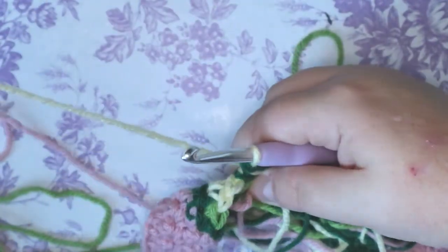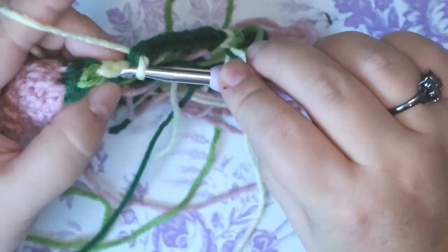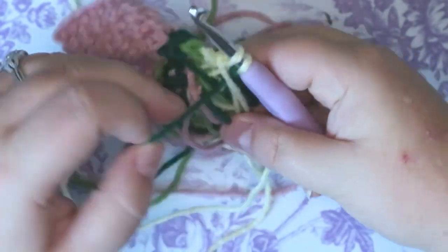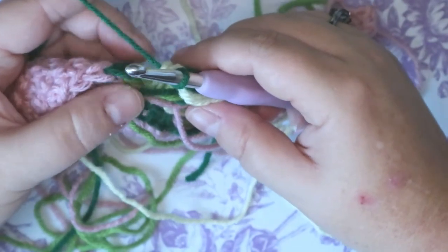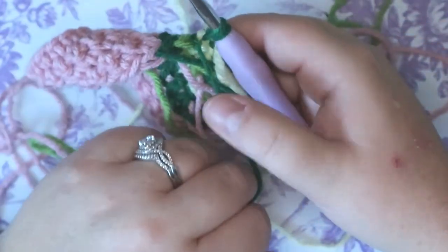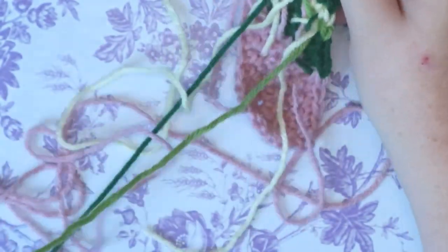So with my yellow, I'm just going to do one single crochet and I'm going to finish that with my dark green. My dark green is going to be one single crochet and I'm going to finish that with the light green, which is way the heck over here.